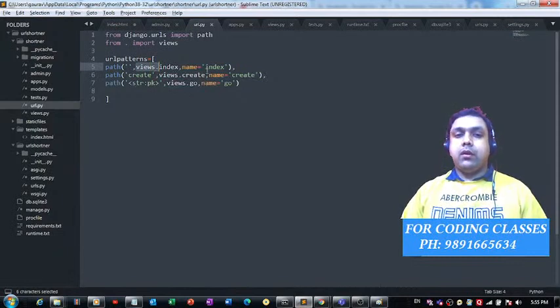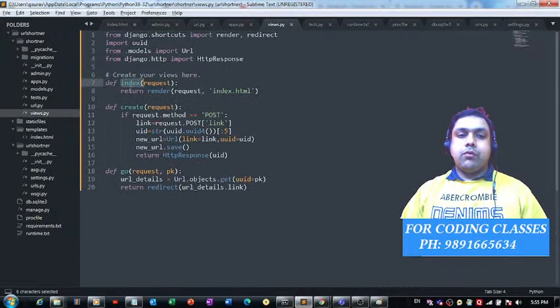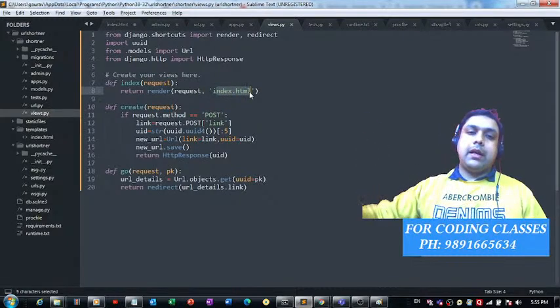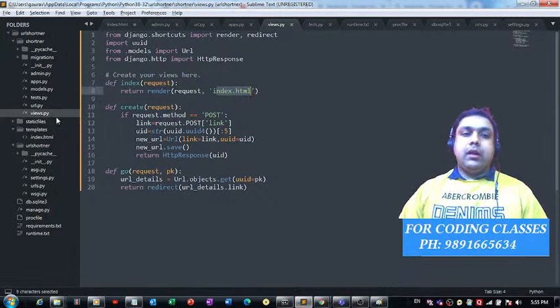And what is the name of the function? You can write that again using this name property. That's the function which will be called automatically, and you can see here I have rendered a request and this index.html, so the user is going to get redirected to the home page.